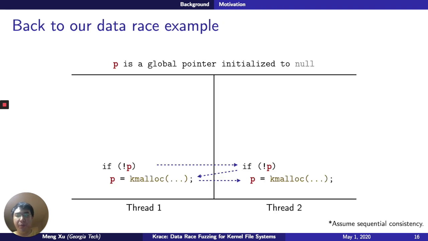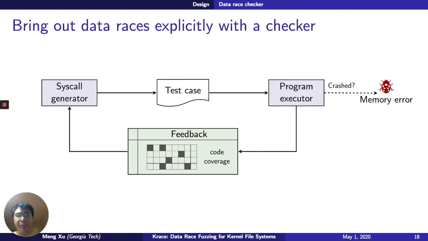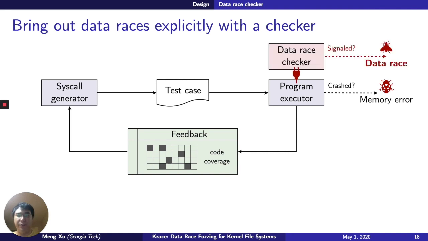Going back to our data race example found in the kernel, there are several issues why the current fuzzing framework may face difficulties. One obvious reason is that there is no crash in the data race example. When the data race is triggered, it might return a wrong error code to the user but it won't crash the kernel. So in the current procedure, if it's not going to crash, we don't think there's an error. In order to surface data races, we need a different set of checkers — a data race checker — that says even without a crash, if behavior looks like this, we flag it as a data race. We check data races according to their definition.